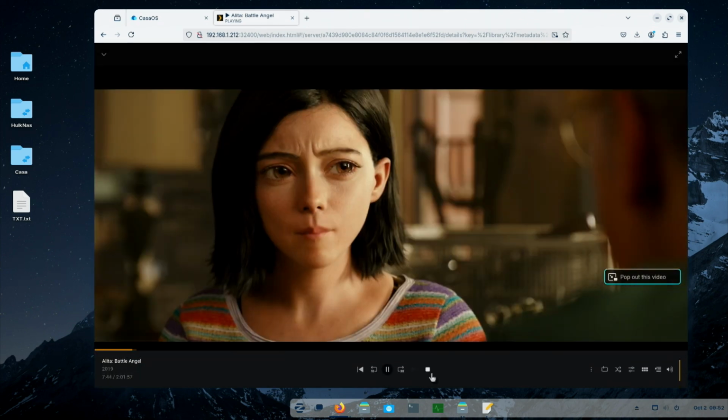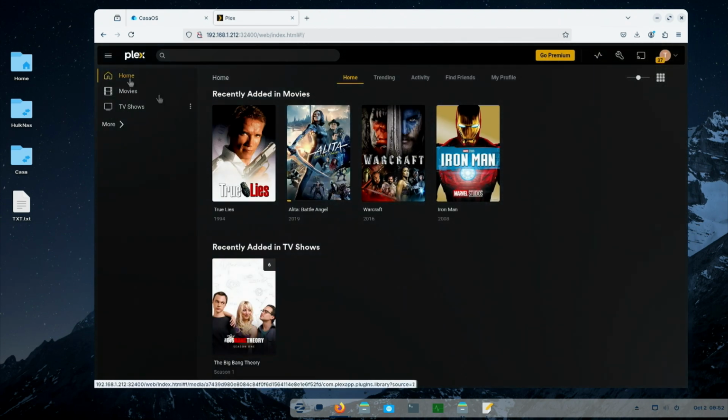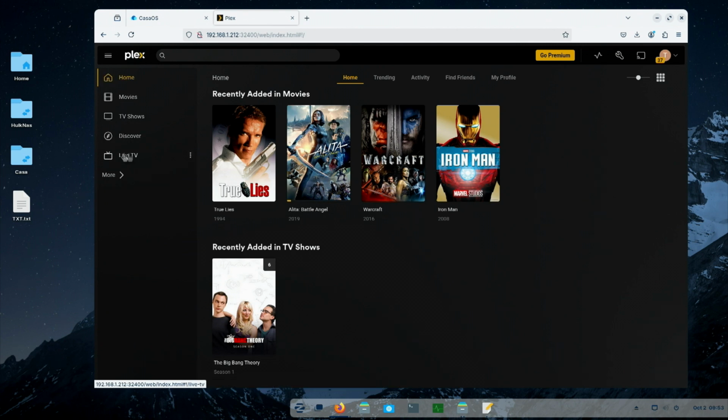Now I am going to go over some features here really quick. So the home screen is where you pin everything that you want. Normally, I will say that I already installed this, so normally what you would see is these on the front screen. So I'm going to pin this to the front screen, pin this to the front screen, because normally you would see all of them. I'm just not going to pin all of them. Now the reason why you see these is that when Plex first came out years ago, they were just a video server only. But then let's go back into more here.